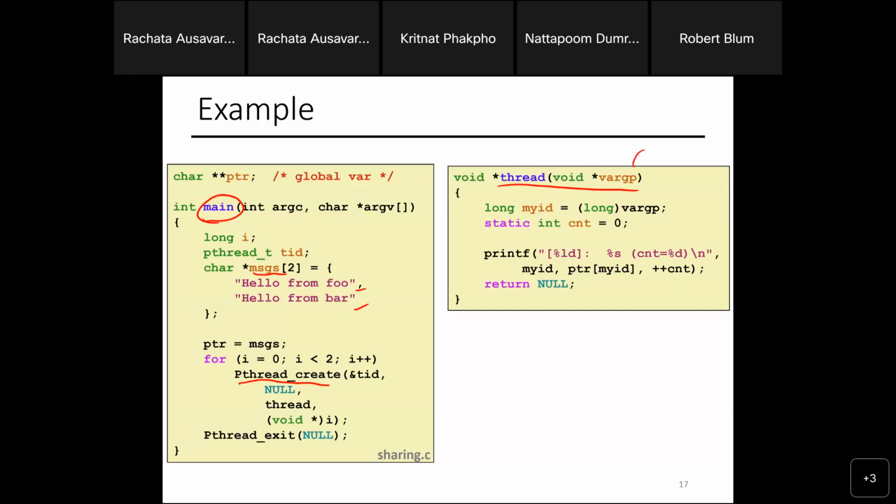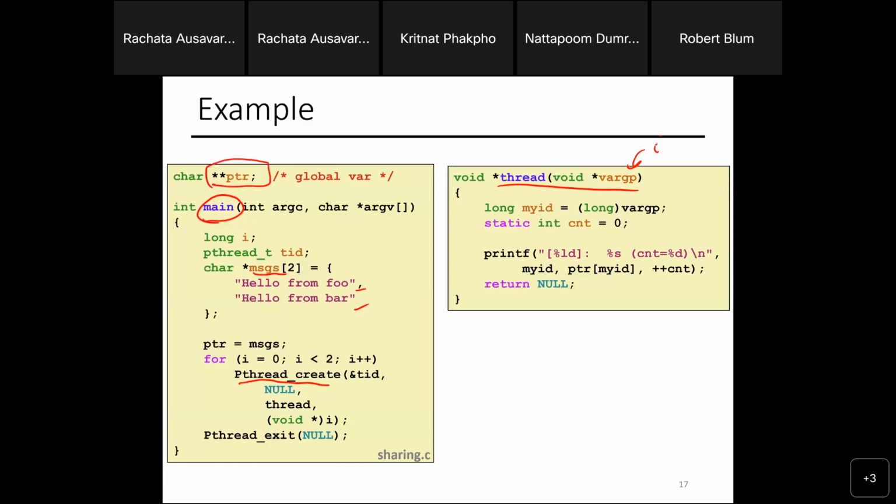That becomes the input here. Let's look at the function I'm calling. Depending on the thread, I'm printing the ID. Where's the pointer to the ID? Where do I define ptr? It's somewhere in the code. Yes, I have a global pointer.